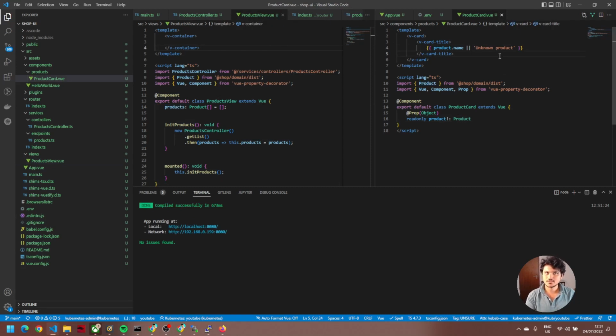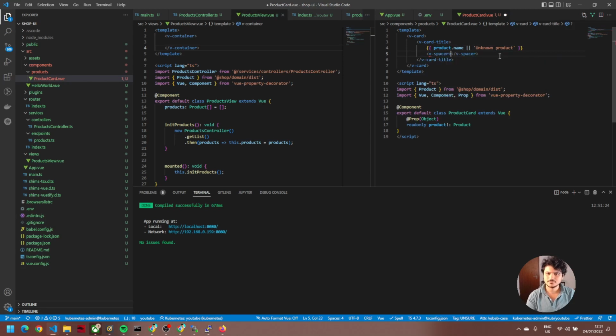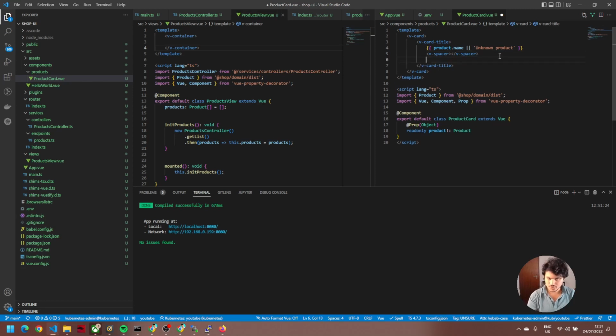So we have the card title, and then I think we can use the v-spacer to put the price here too. It's fine. We don't have that much. It doesn't need to be beautiful. So product.unitPrice, and let's do it like this, and then I add dollars. So where is the?